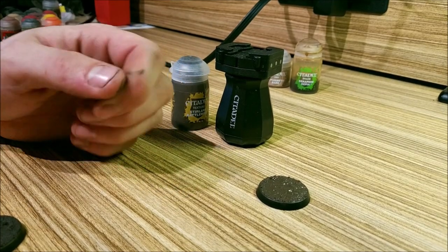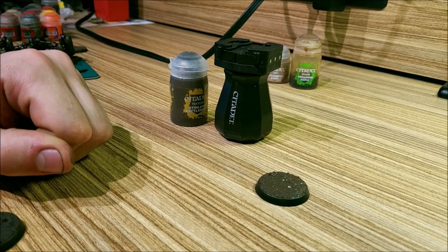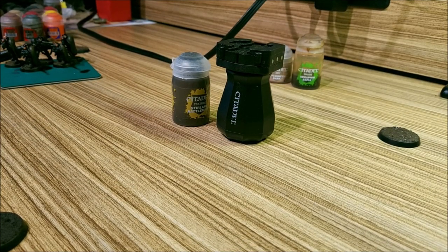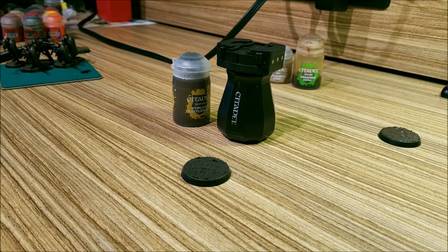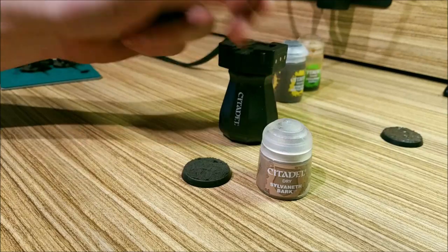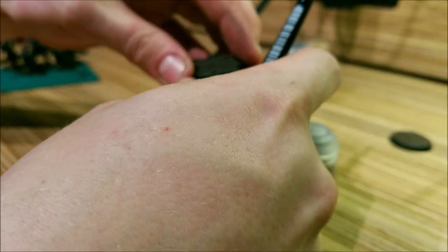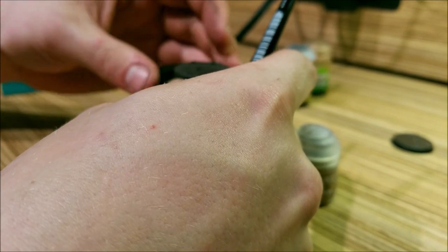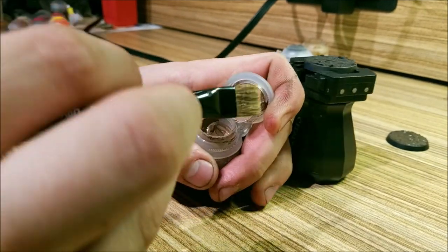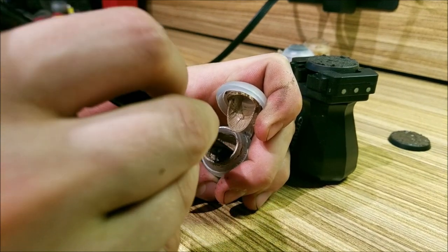This one's wet and it's going to be for a while. The best place to put it is out in the sun on a warm day; if not, just set it aside for a while. But like Martha Stewart, I had one ready from the oven — that's a joke, don't put one in the oven. So next we're going to put Sylvaneth Bark on it. I'm going to mount it back up in my painting handle.